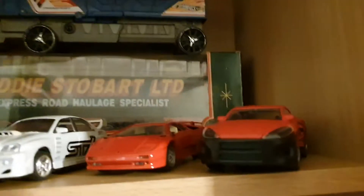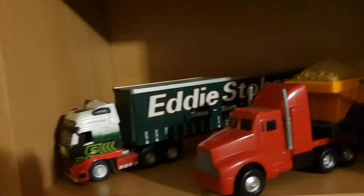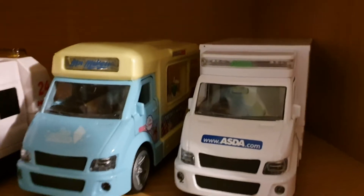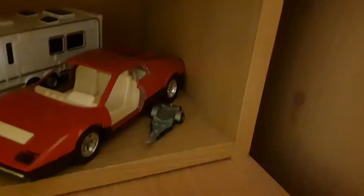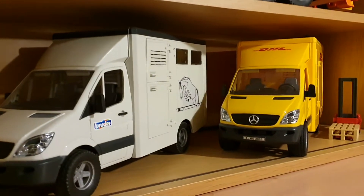My favorite one of all time from rally cars — Lamborghini Diablo — and some Wilco stable truck which I was supposed to pick up two more of today but I missed it. I've got my trucks, Mercedes full transit — that's my other favorite — and a nice green truck. And then that's the one I got yesterday or the day before — caravan and that little mini trailer.